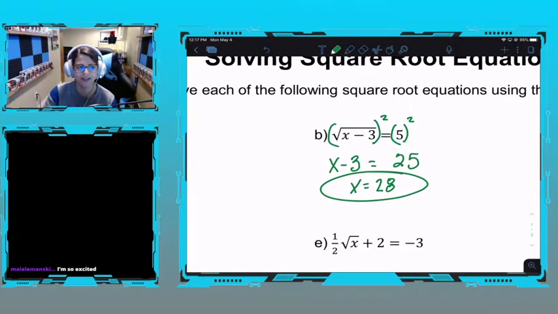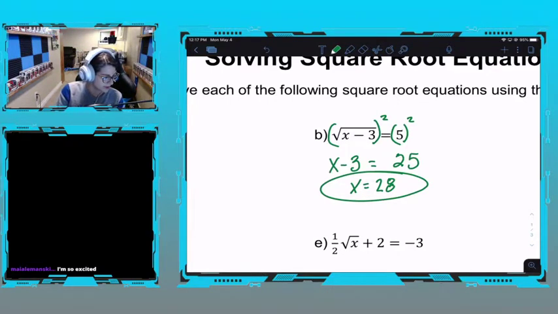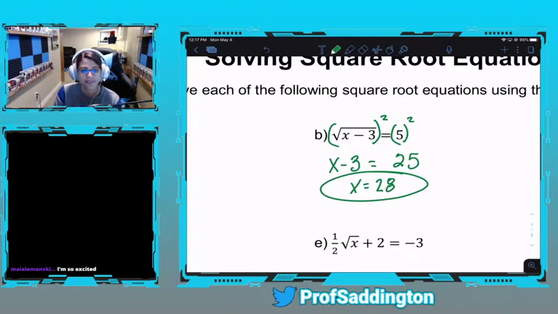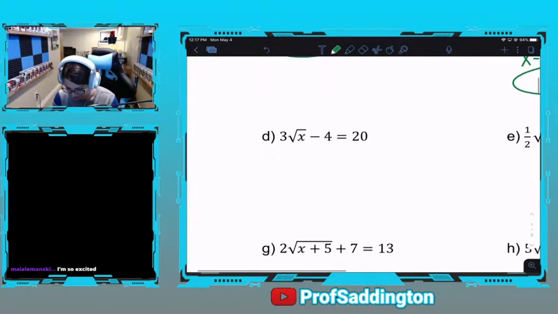And I'm not going to do every example on this lesson 2 notes. I'm just going to pick a few because it can be a little repetitive. So hopefully those two are okay. Let's scooch down to example D.